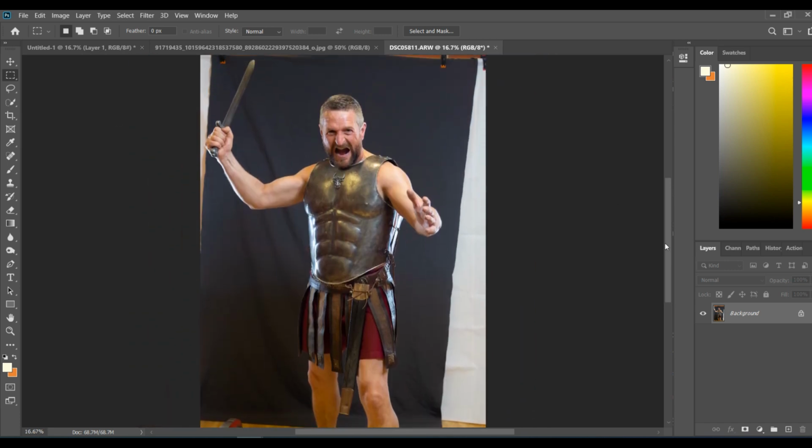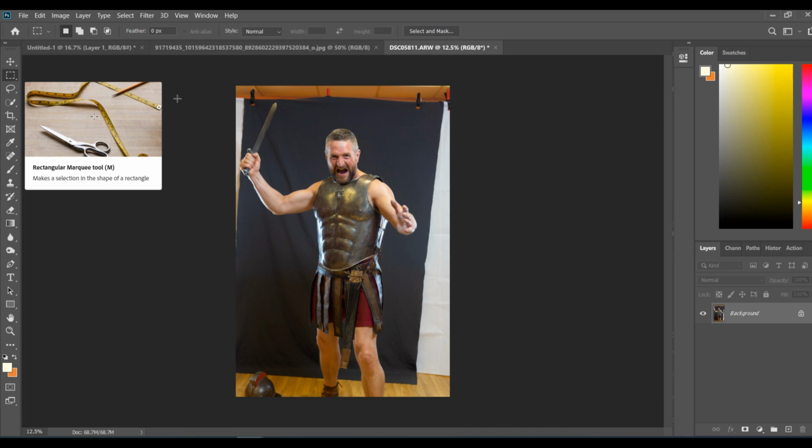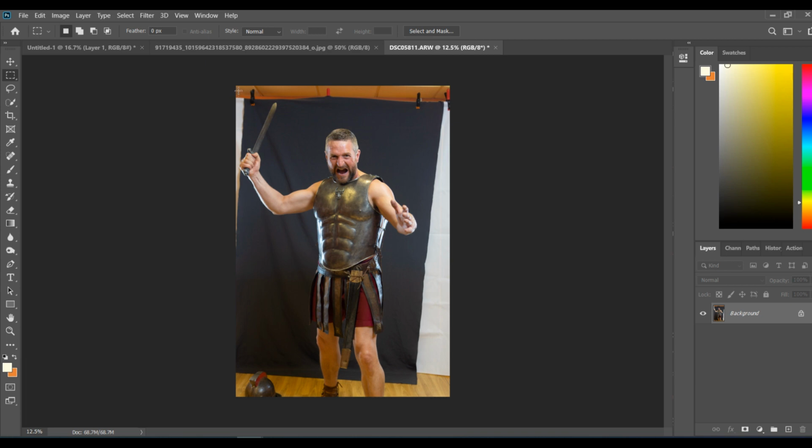Now, there's another way of selecting a subject, which is with the marquee tool. If you just draw a rectangle around the person like this, don't worry about the helmet, we're going to lose that. Don't care. Actually, I'll just take it a little bit wider. Like that. Now you have the subject essentially selected. Well, kind of, it's not really though, is it? But look, you're telling Photoshop, hey, within this area, I want you to do something.